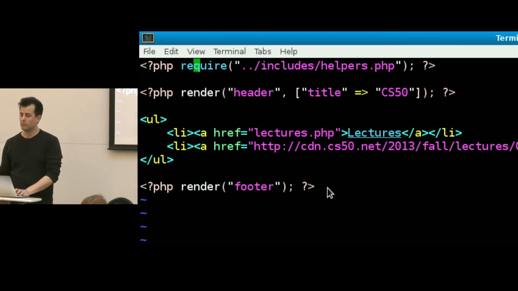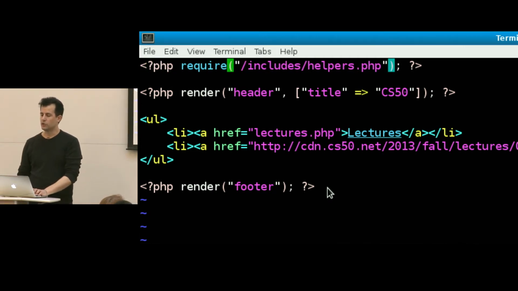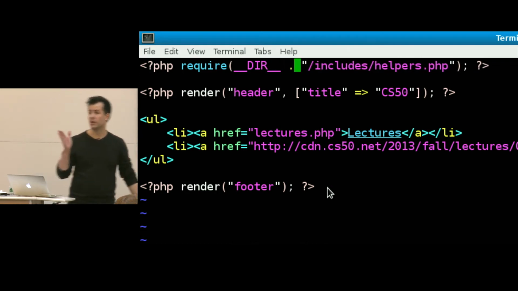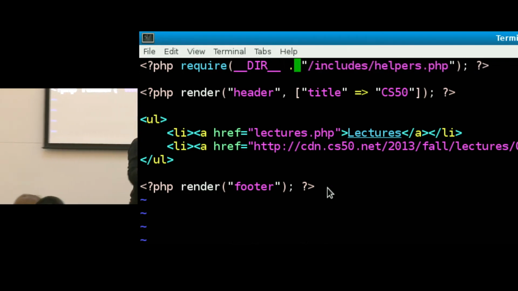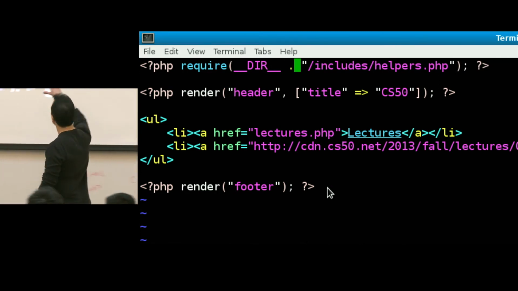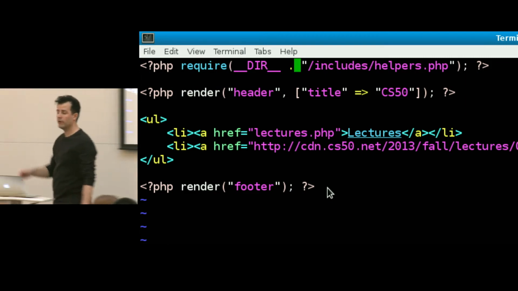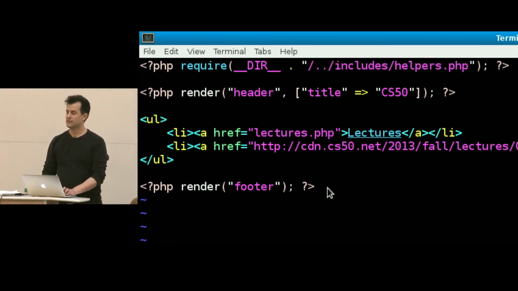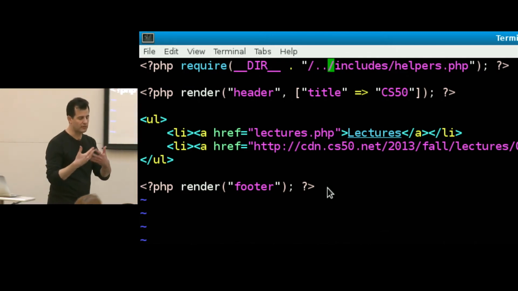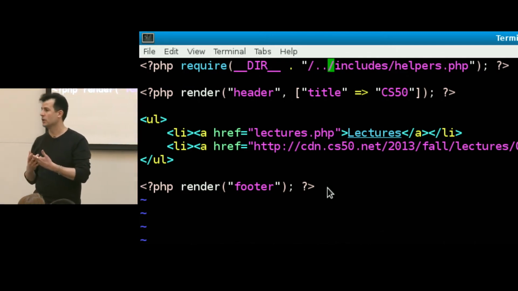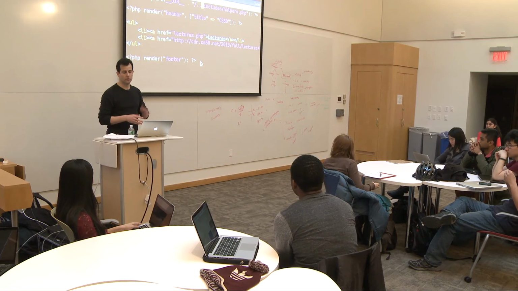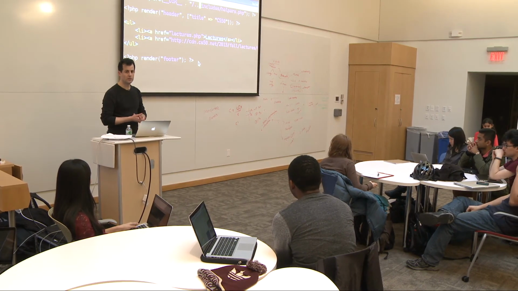Or I can be a little more proper and actually do something like this. PHP and a lot of languages have special symbols that represent the current file's directory. So underscore underscore DIR underscore underscore represents whatever the directory is of this file. And if you just concatenate with the dot operator, that would achieve the same result, and tends to be a little more robust, because you can get into situations with relative directories where just saying dot or dot dot can actually bring you to the wrong place. So this tends to be a little more robust.